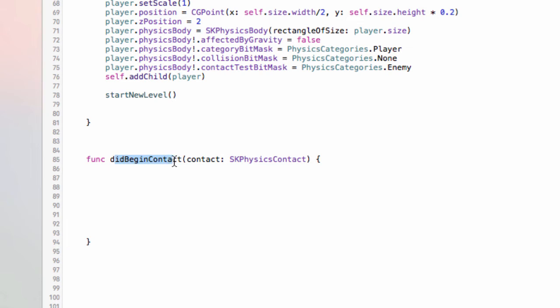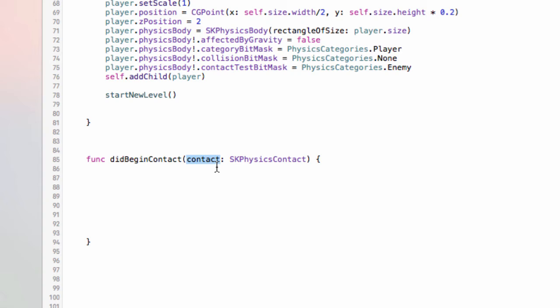And when this runs, we're being passed contact, which is a kind of SKPhysicsContact. Now contact here holds all the information about the contact that has just been made. So contact holds the information about which two physics bodies have made contact. And these are called contact.bodyA and contact.bodyB.